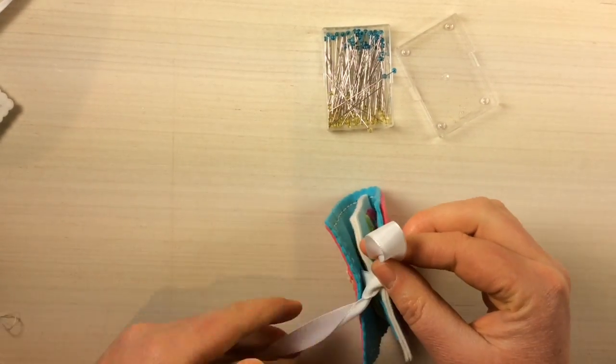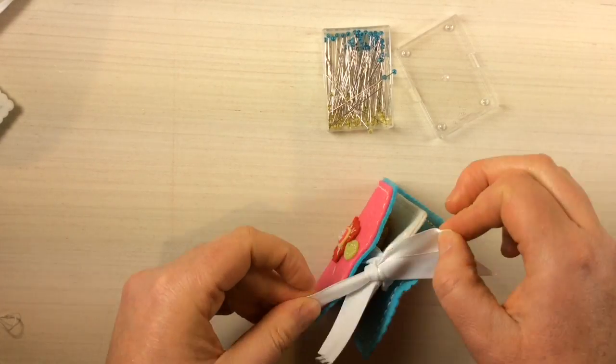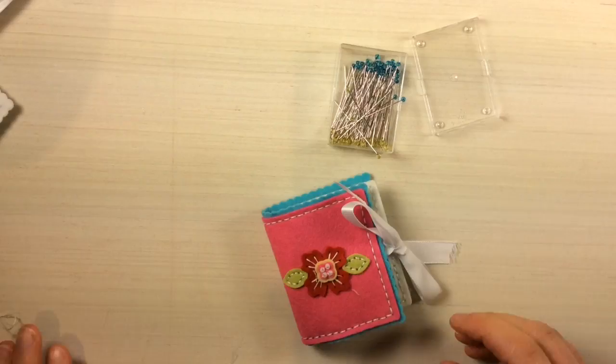You use your ribbon and you close up your book. And I would trim those edges. I forgot to do that. Make them nice and neat.